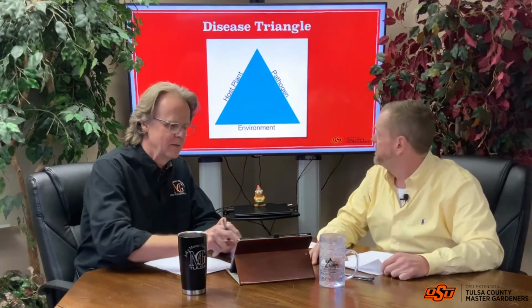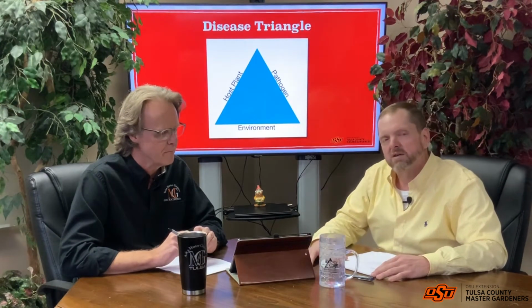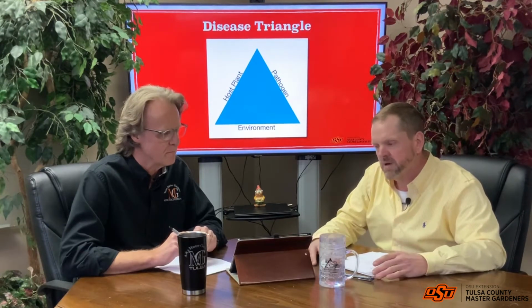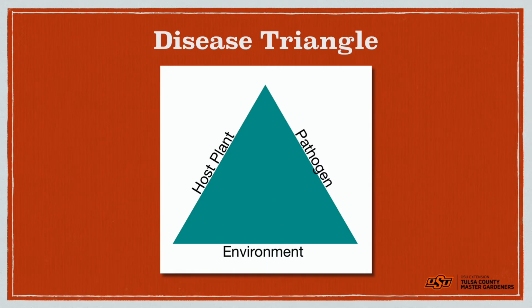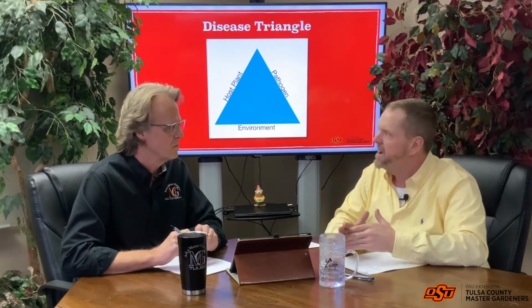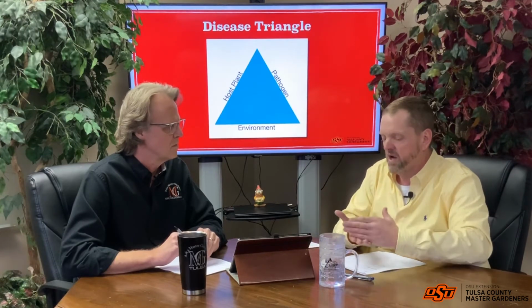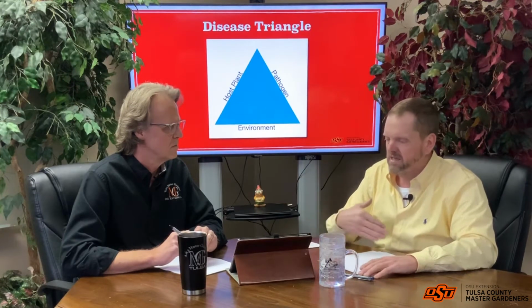That's right. But before we get into anything, I think we've got to talk about the disease triangle first. We hit it last time, and we'll hit it every time because it is important. To create a diseased plant, you have to have three things. You have to have a susceptible host, a plant that is susceptible to that bacteria or that fungus. You have to have a virulent pathogen, a pathogen that will attack, and then you have to have the proper environment. With all three of those things, then you have disease. If you can slow down any one of those three things, that's going to cause less disease in the end. It's simplified, but it's a little more complicated than that.